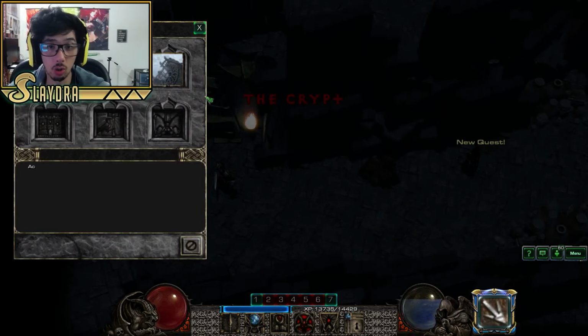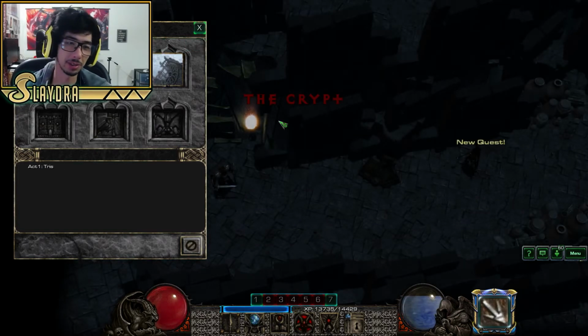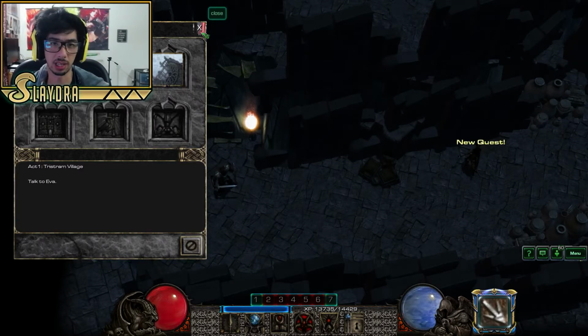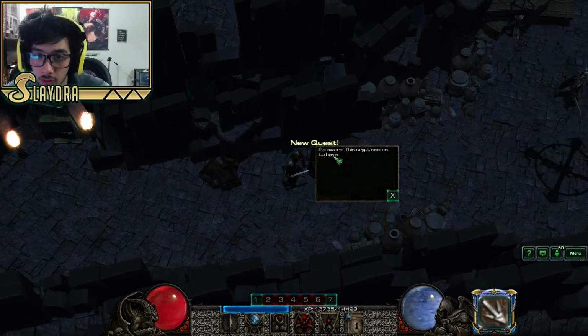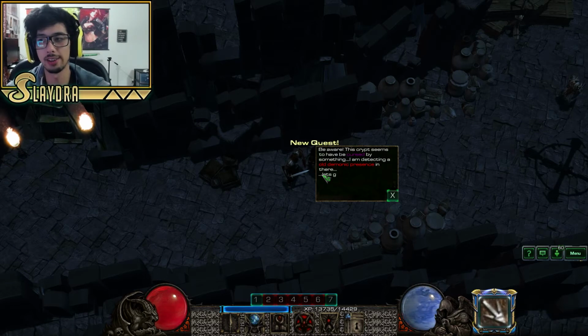We got a new quest. Oh, here's the quest. Does it actually show you the complete ones? But anyways, Act 1, Tristram Village, talk to Eva. Oh, okay. So I guess we got to go over there maybe after this. So you can see we got Li Ming from HOTS. Actually, I think this character model is the actual wizard from Diablo 3.